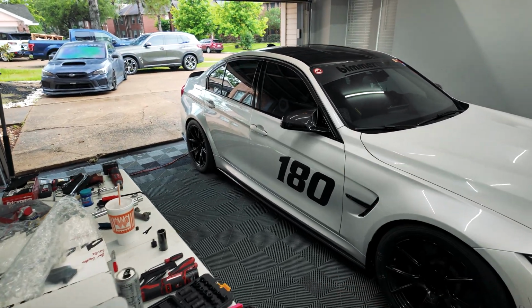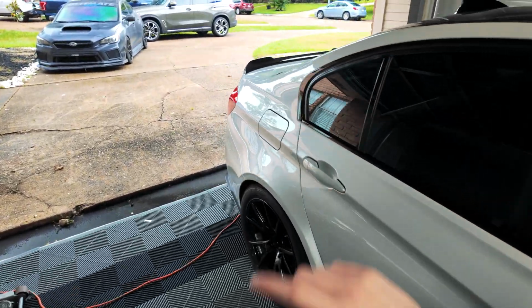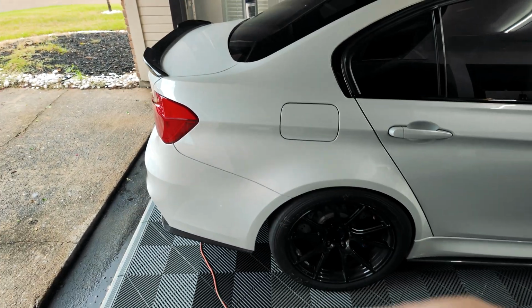So everything is all set. We had to get the subframe back lifted up, everything connected in the rear. There was a bunch of sensors that all get unplugged. Then the brakes are obviously pulled off so that we could lower the subframe. All that had to go back up.